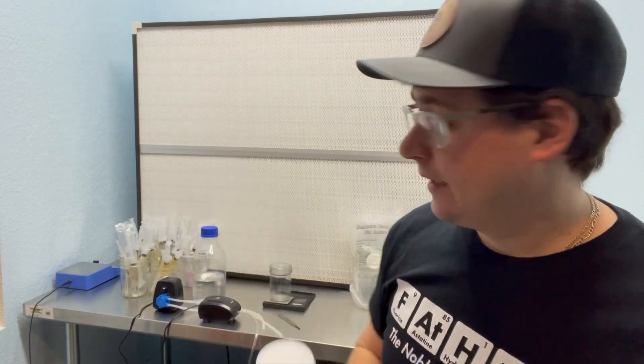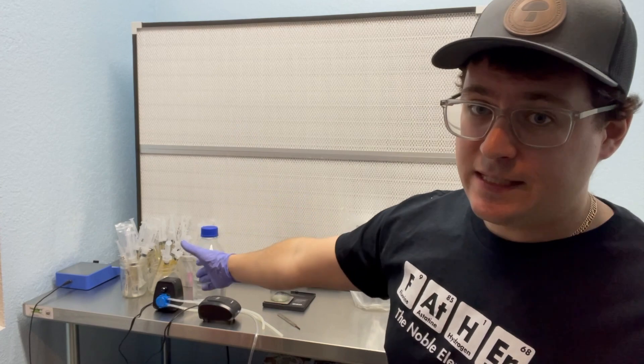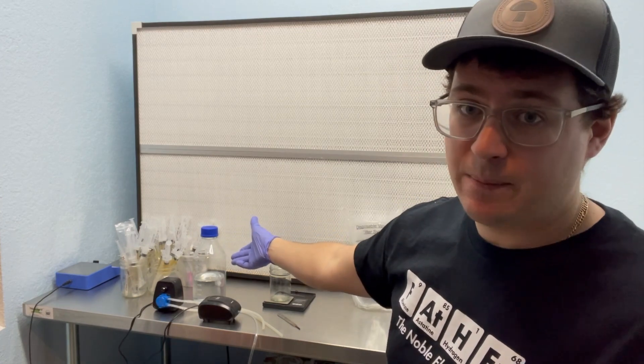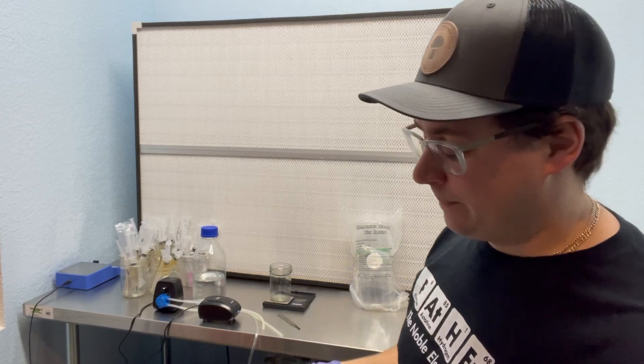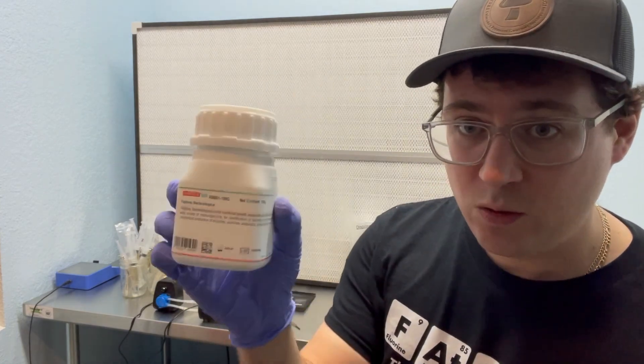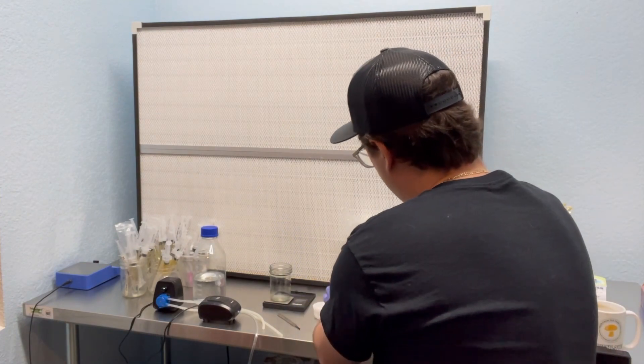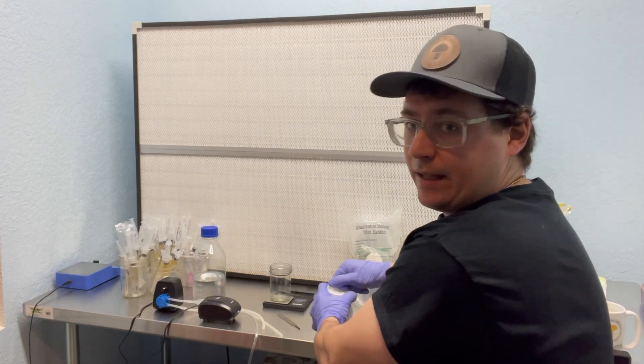With peptone, it's a very nutritious media, so I like to use maybe just a 0.4 percent solution to get that liquid culture going. I'm just going to use two grams and 500 mils of water. You can use DI water, you can use RO water if you want. This is just straight-up tap water. It doesn't have to be sterile because you're going to be filtering out all those potential contaminants using this filter. I'll just weigh out two grams of this peptone and mix it into my liquid media.